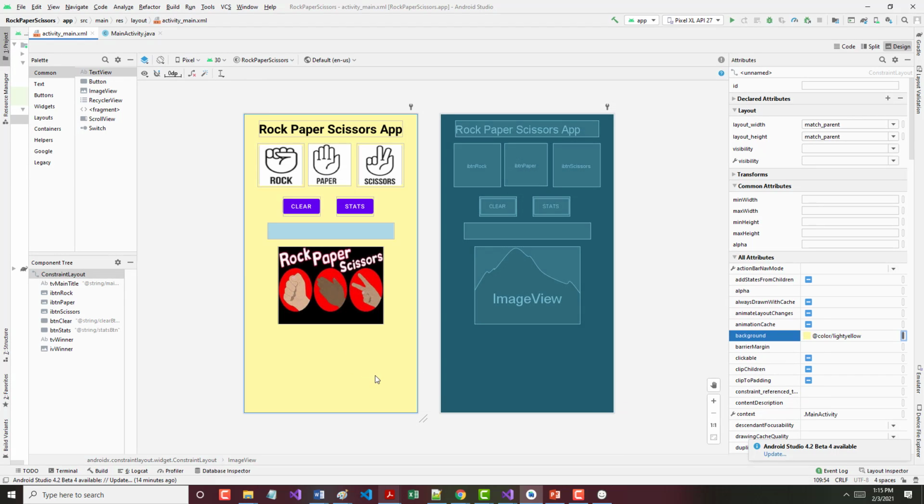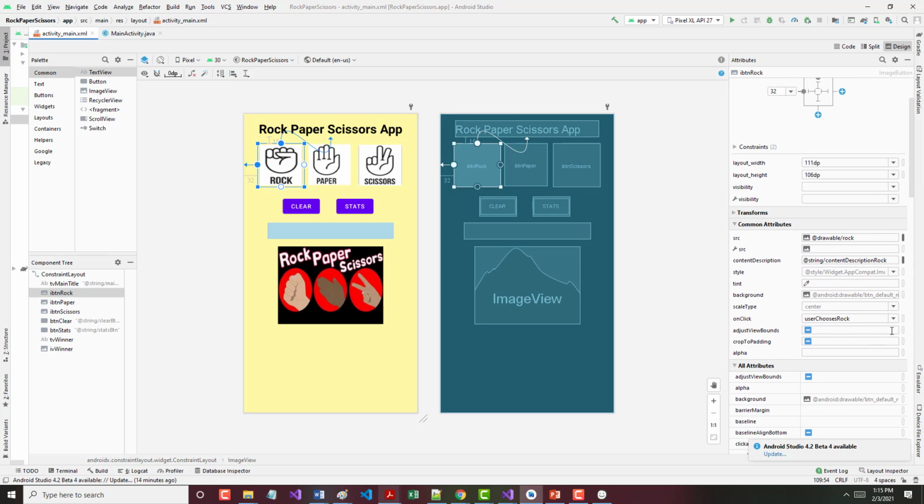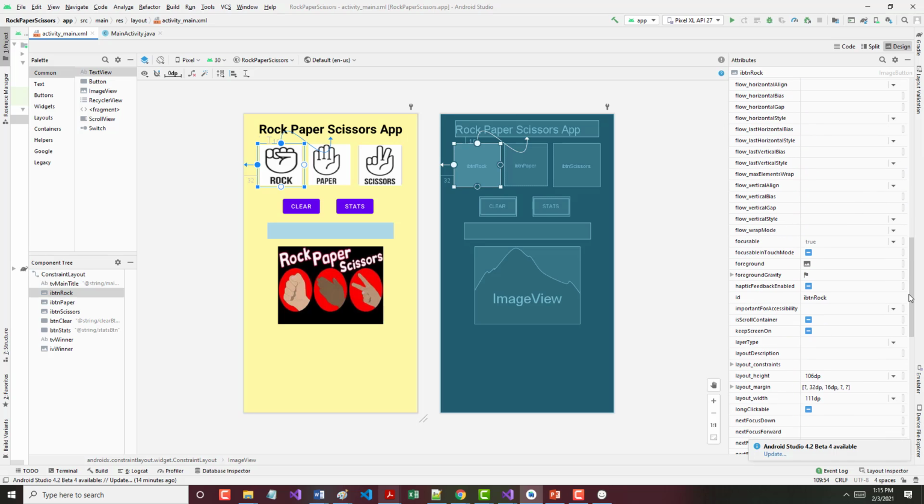All right. Now, you feel free, you're not turning this in anyway, but it gives you a chance if you want to sit and play with this stuff, etc. The only thing to check is I'm going to click on the rock here, and I'm going to go down to my on click and make sure that that is set.